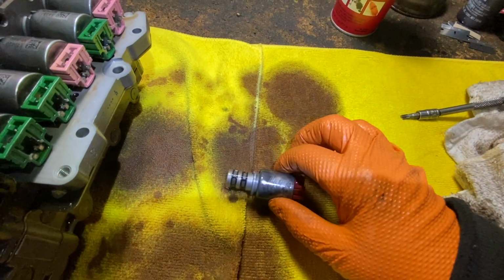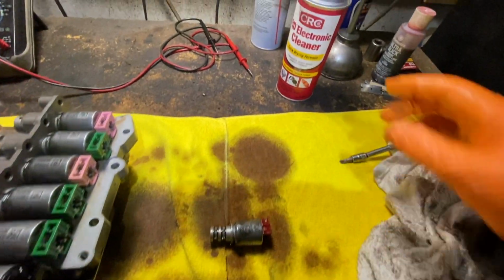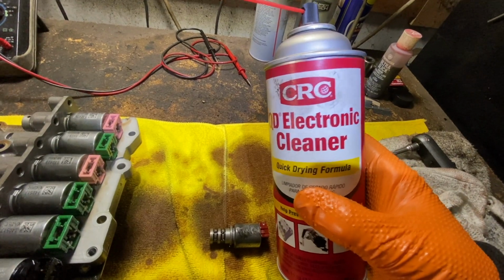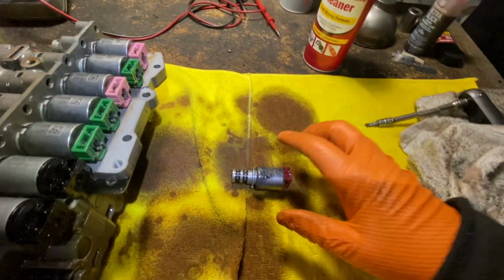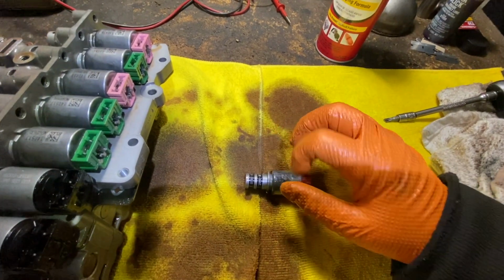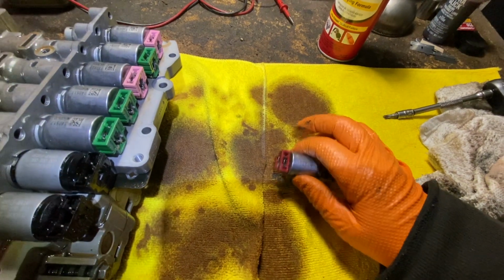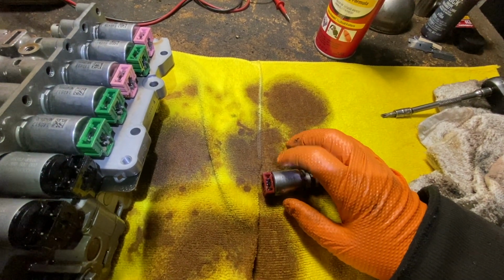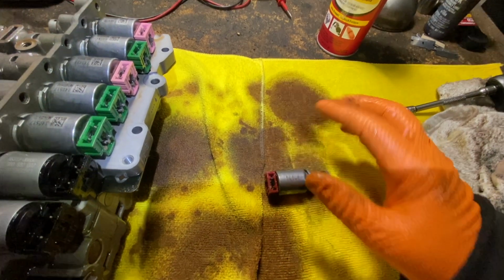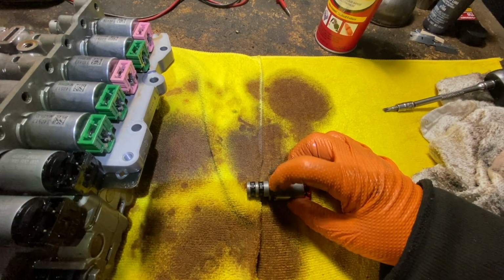But anyhow, how we're going to clean these is you get yourself some kind of electronic cleaner, fast drying, because there's an electronic part. We're going to spray it all in the mechanism, and then we're going to add power to it. I have a 12-volt source, but you can use a battery, and it doesn't matter which way you hook it up, plus or minus, minus or plus. It's going to move anyway. You're going to hear a click.